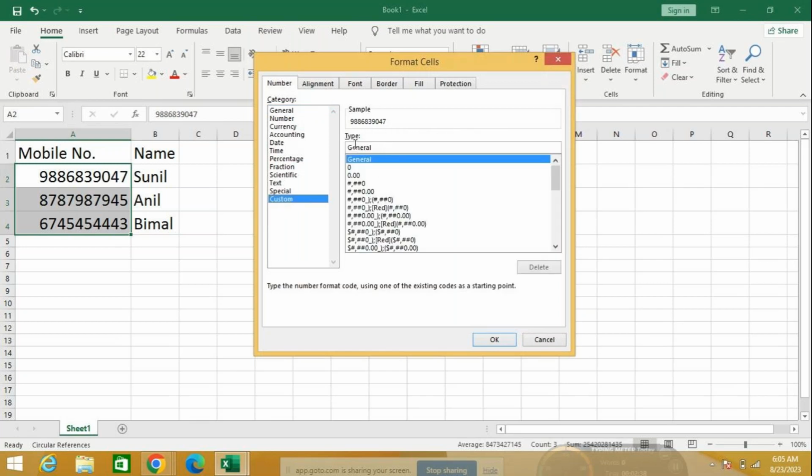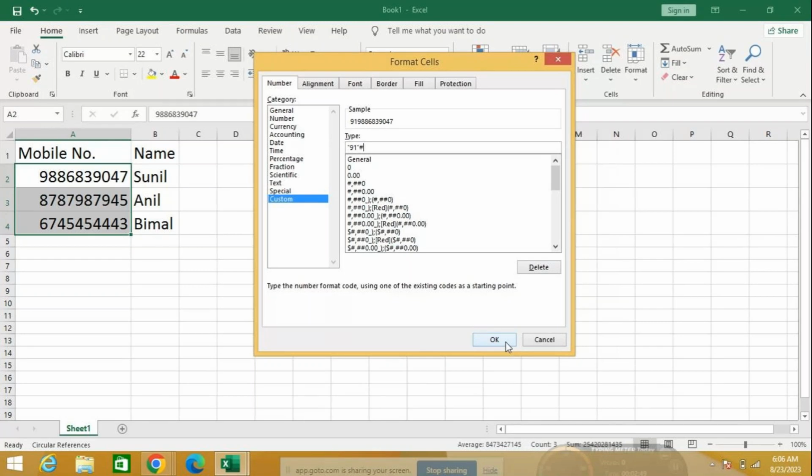Here you have Type. Remove that General and type within double quotes 91. Once you have entered 91 within double quotes, after closing the quotes, you suffix with the hash symbol. It indicates number. You are prefixing the number before the mobile number. You can see the preview here, the sample. Then you click on OK.